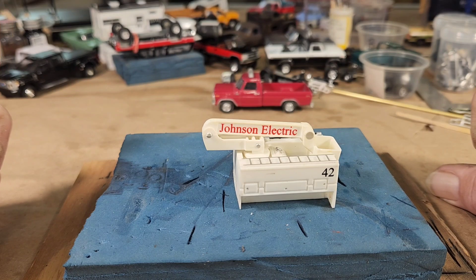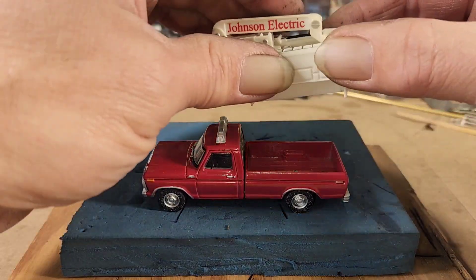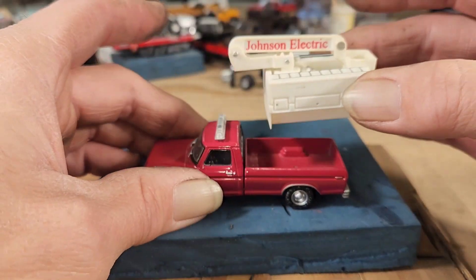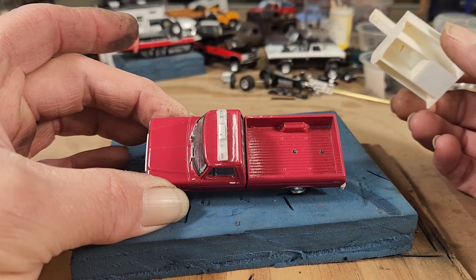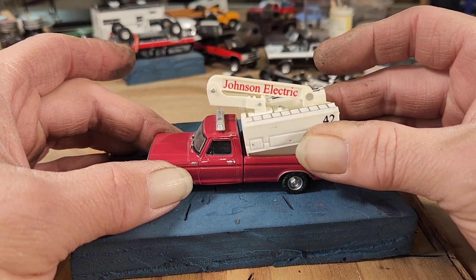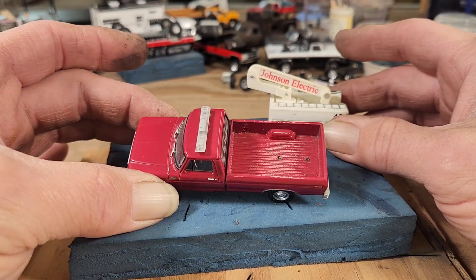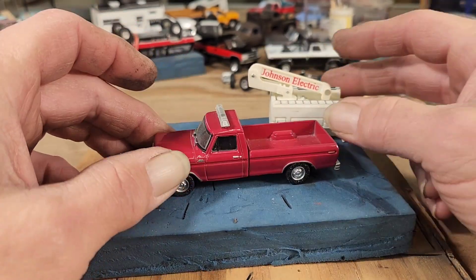I dug another truck out of the parts box. We're going with this truck mostly because I cannot cut it down — the floor is right here on the bottom — so it has to have the perfect truck bed to go in. This Ford bed is the best one: it's the deepest, the wheel wells are out of the way. The Greenlight Chevrolets are just a tiny bit shallower, so the equipment sticks up a little bit. I wanted it down as close to the bed rail as possible, so m2 is out because their beds are too shallow. This Greenlight Ford bed is the best one I could find.